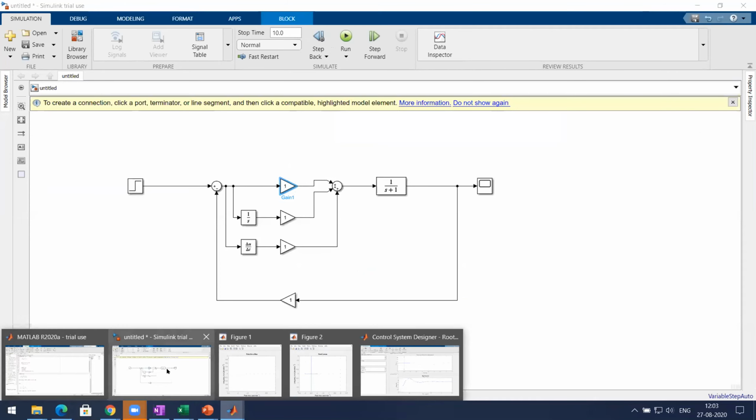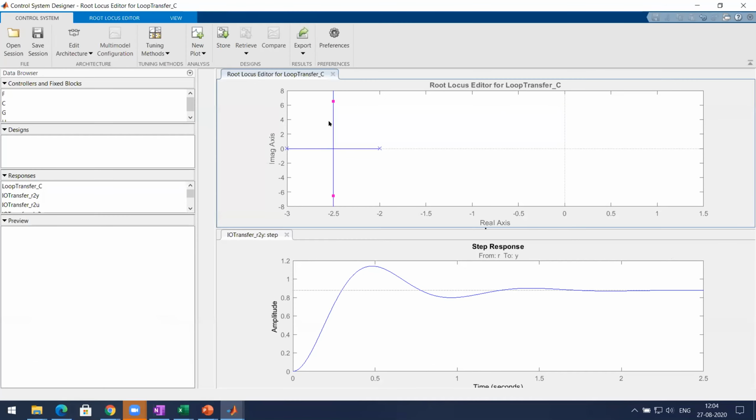But when you are doing with the control system designer, you have a root locus plot here and you are varying the gain value, looking at the step response. We don't call this as trial and error. We call this as optimizing the value. Okay. Any questions? You know how to get a PI controller, PID controller. Try those things. If you have any doubts, you can ask me. Okay.